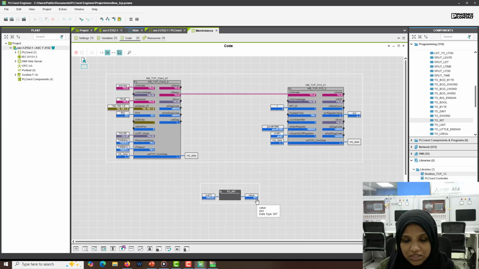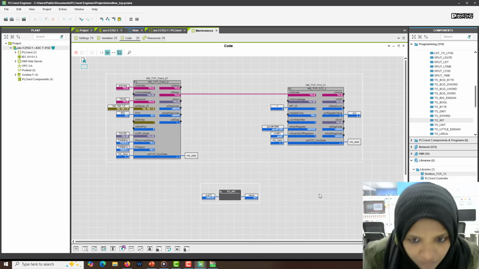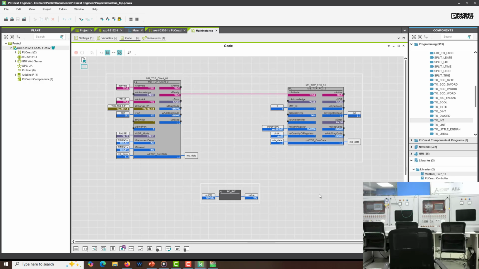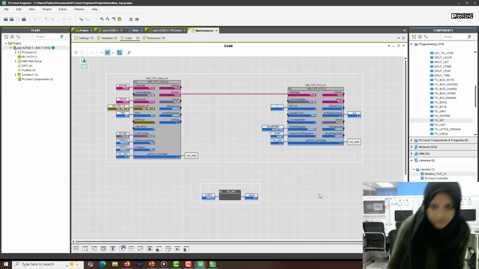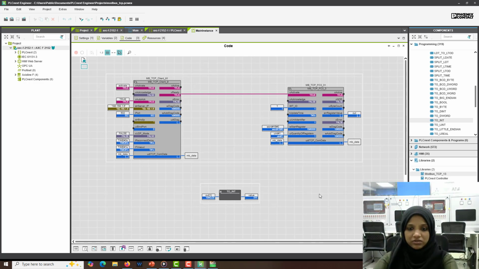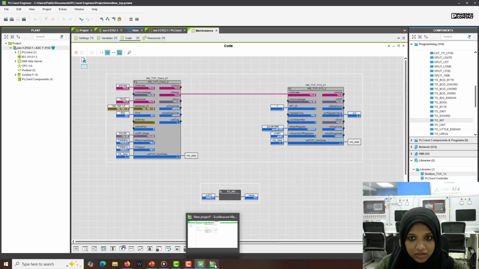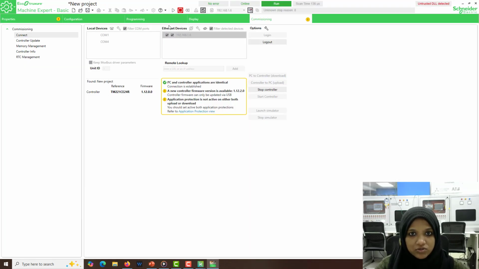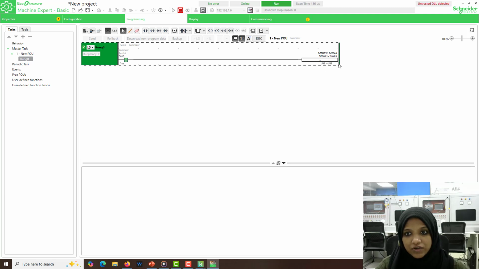So here you can see 643. Okay. So I'll change the value. You can see the value is changing. So I have changed the value. You might have observed it. So now the value is 544. So this is how you read the value inside the TCP client using the TCP client block. So let's check here also. Here you can see the value is 544.